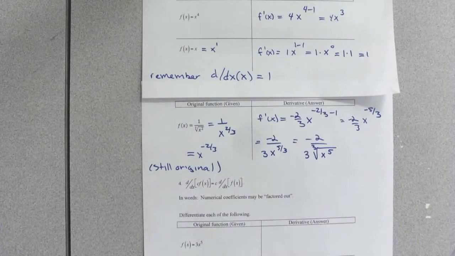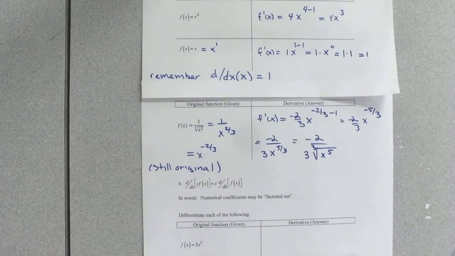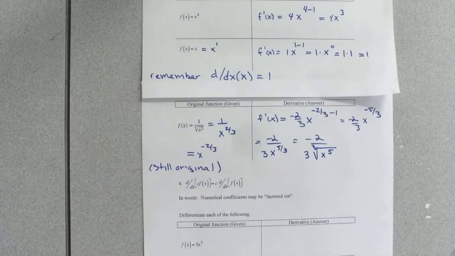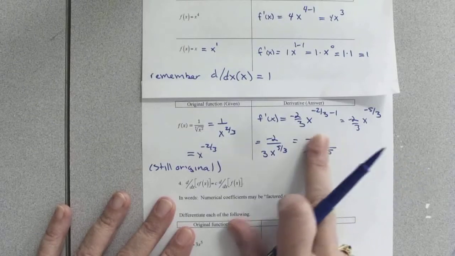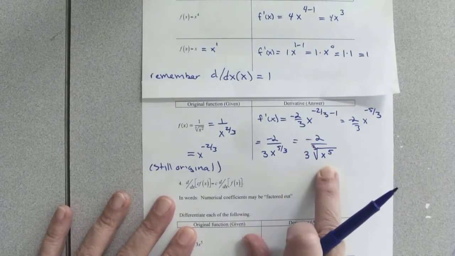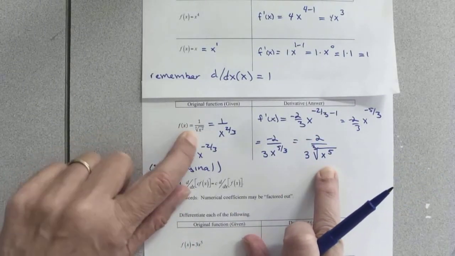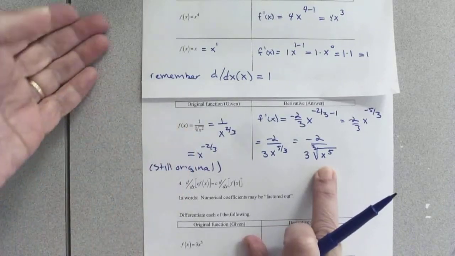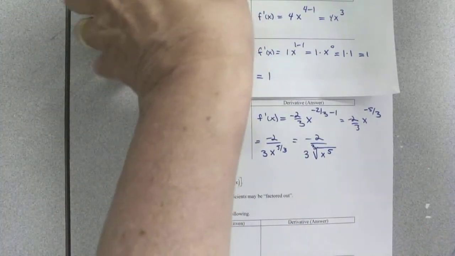A better check, but it takes longer: graph your answer, graph the answer from the computer, same graph, same answer. But if you ever think that it's a matter of simplification and the computer just counted it wrong because it went gung-ho on simplification, you didn't, just write me, I can check it out, and if you're right, I can adjust your score. But the standard format of what I'm looking for will be something like this: since the original problem is in radical format, we return the answer to radical format.